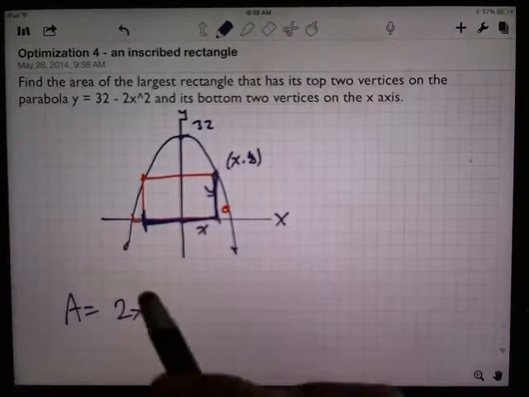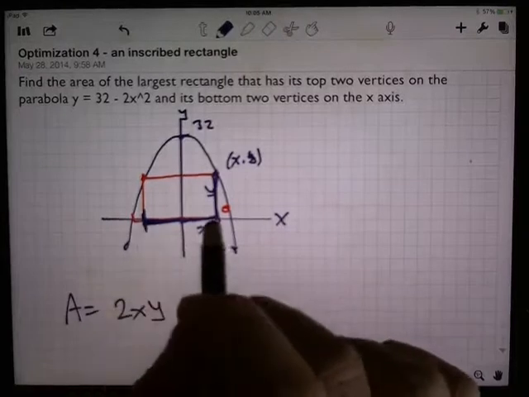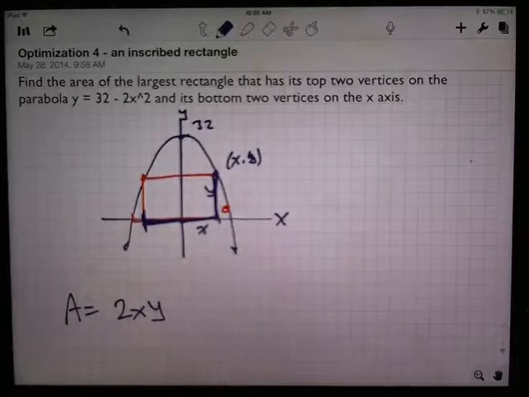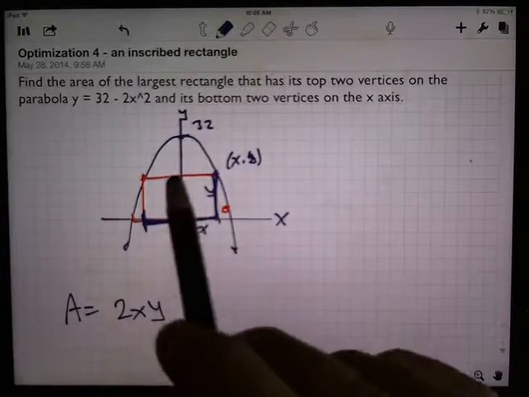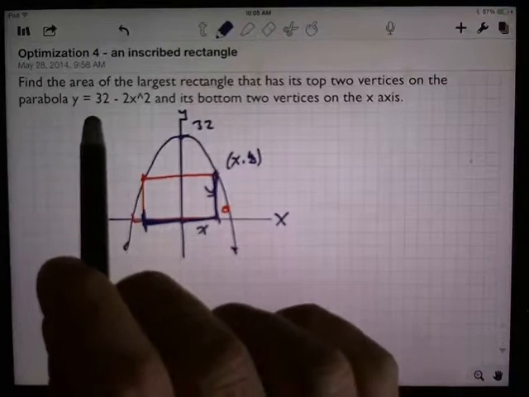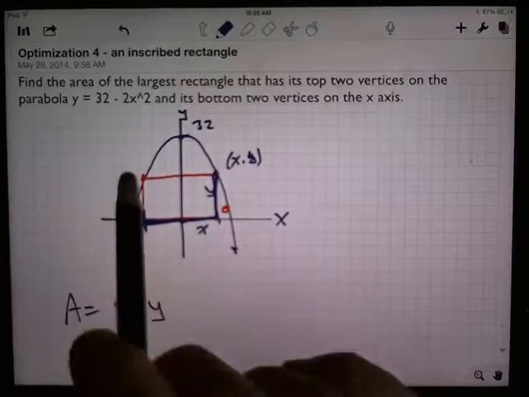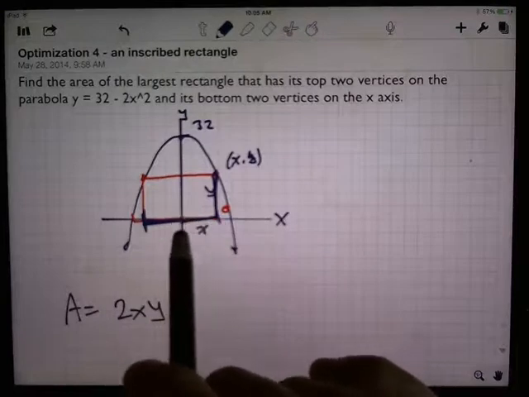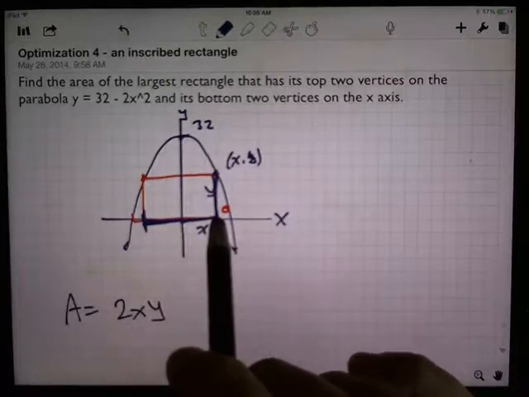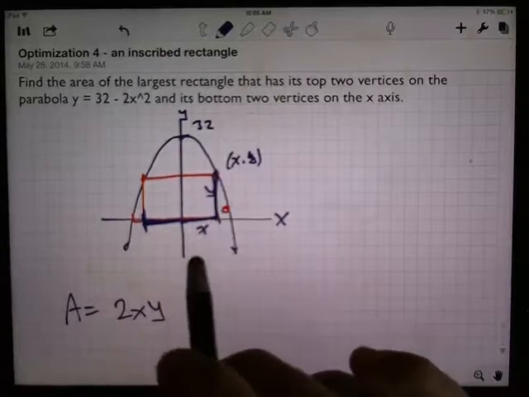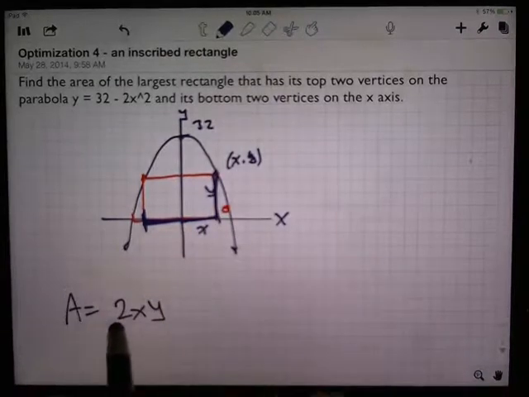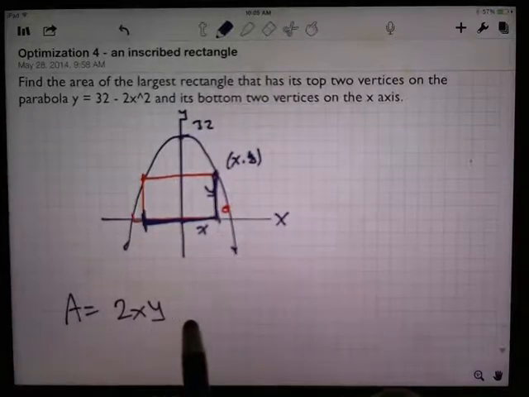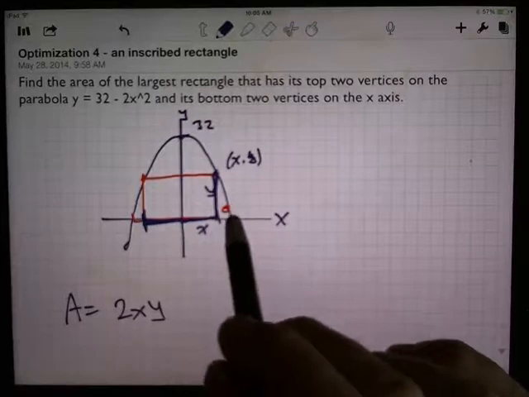I've seen people do this differently, where they say that the width is w and the height is h, and then they somehow convert those into x's and y's. And because this is already given to me as an equation with x's and y's, let's just use those variables for what they are. X is this distance from the y-axis over, and y is the distance from the x-axis up. Okay. So anyway, now I have my area in terms of x and y, but I need only one variable. Right? In a Calc 3 class, we'll be able to use 2 variables, but this is Calc 1. So I got to get rid of them.